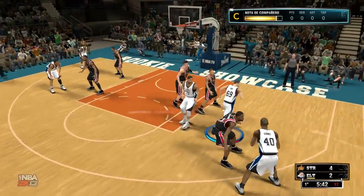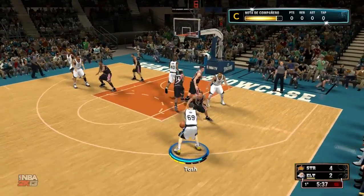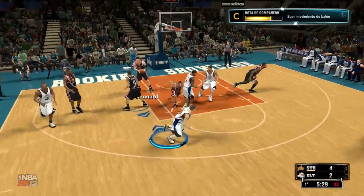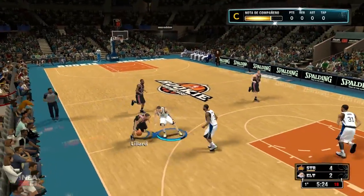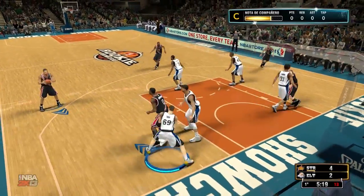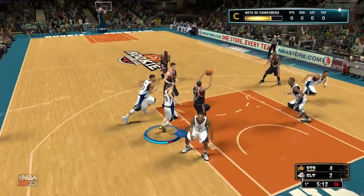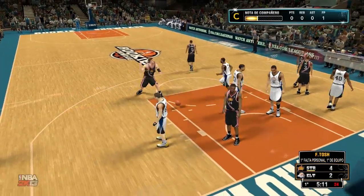Now here's Barnes. Here's Rain Man. Clock at 6. Henson, guarded by Robinson. Here's Barnes. The shot is off. The Stars with the lead. Lillard, the pass to Robinson. Davis is on it. Robinson kicks to Lillard. Leonard sets a screen for Lillard. With the lead pass. So the whistle blows on the shot and 2 free throws for the contact right there.